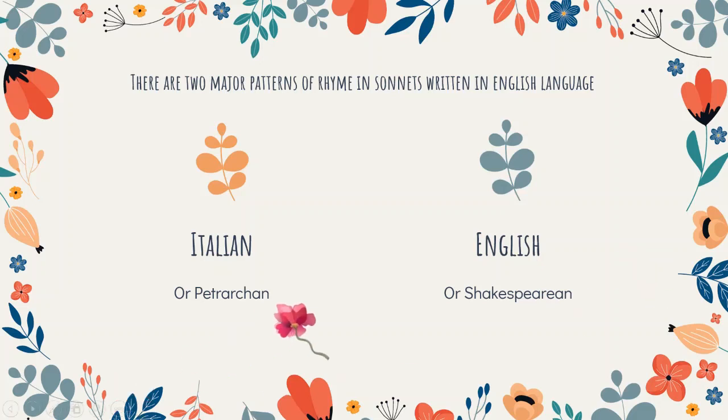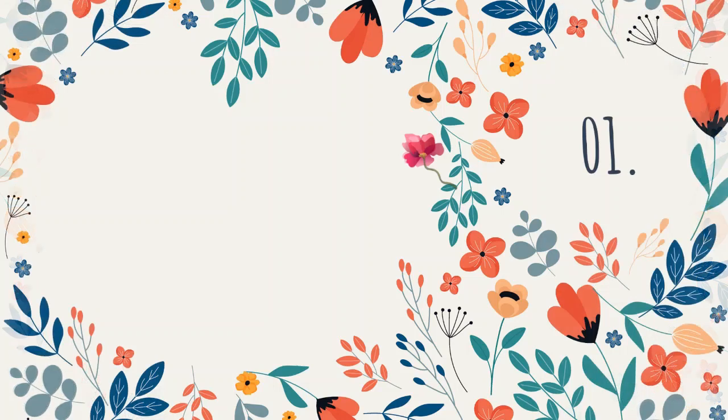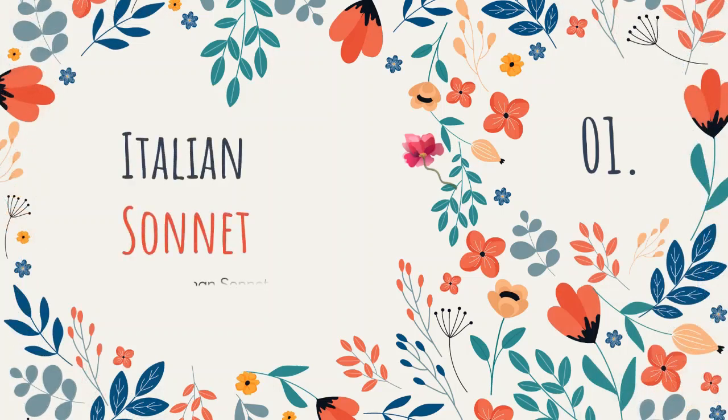And there is one other reason as well. In Italian, we could find many words. So the domain of words in Italian was much greater than the domain of words in English, because Italian is an old language while English is quite a new language among the languages of the world. So there were not many words in English, and the English were forced to find a compatible mode of writing sonnets which has fewer rhyming words. First of all, let's go to the Italian sonnet and see what its form is.